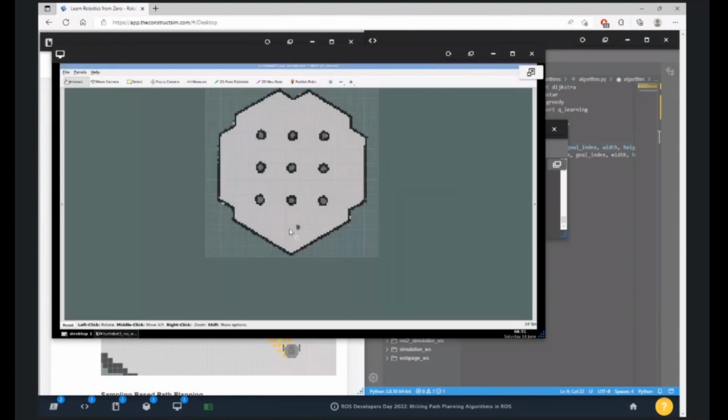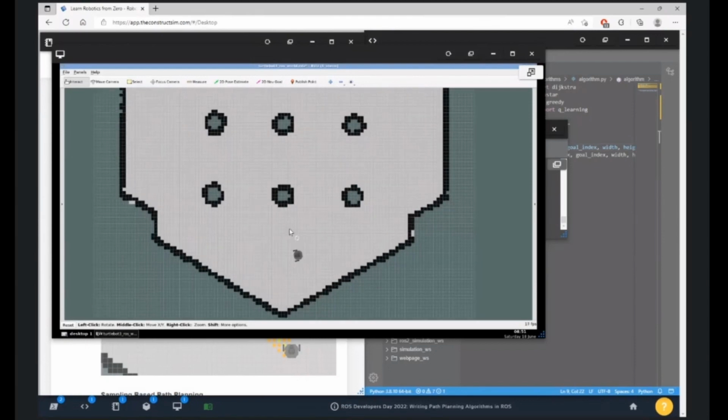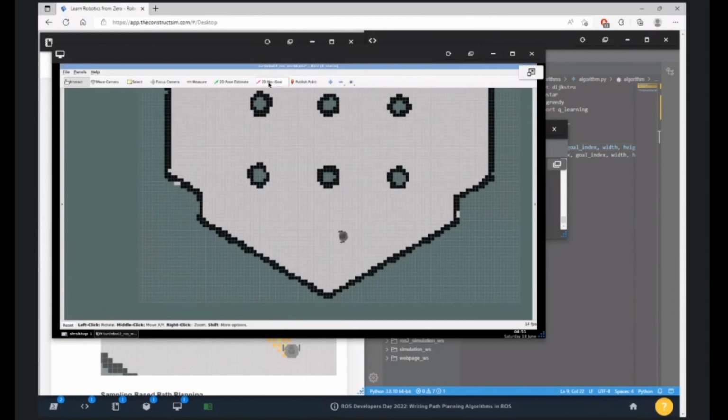Now, we will not be referring to the simulation so much because the visualizations are important in ROS as such. Since A-star is a very optimal and efficient algorithm, it's going to straight away find a path from the start to the destination that we give. Let's say that the destination we give is over here. So it's very quickly going to just go in the direction of the destination that we have. That's why it is one of the most efficient and mostly used algorithms in robotics and other fields as well.